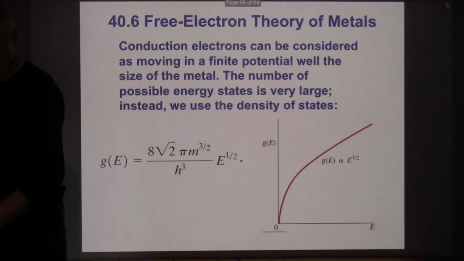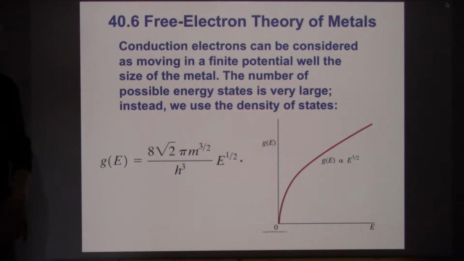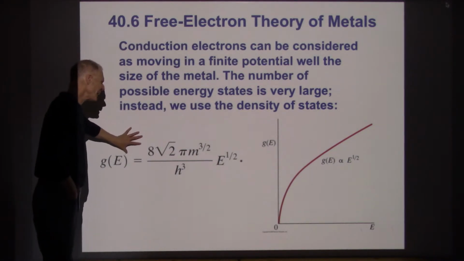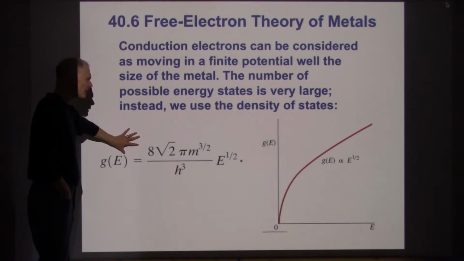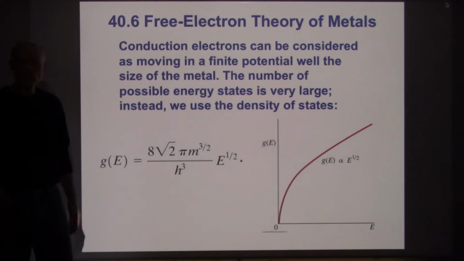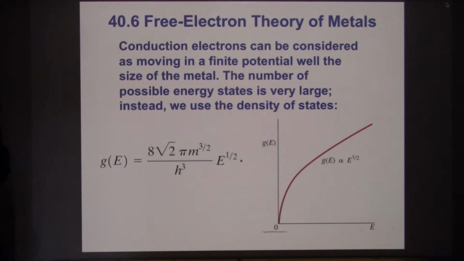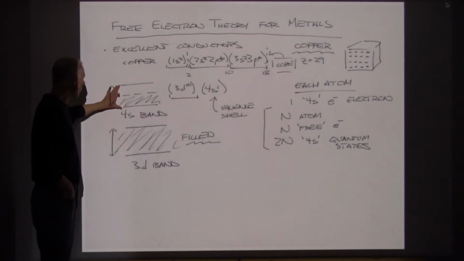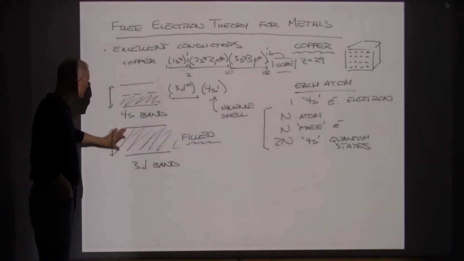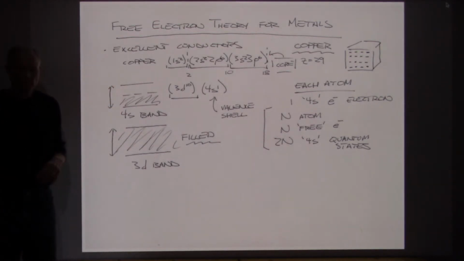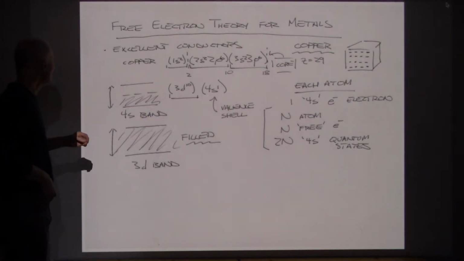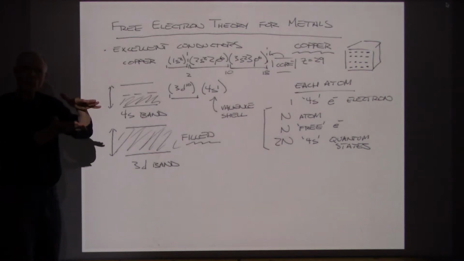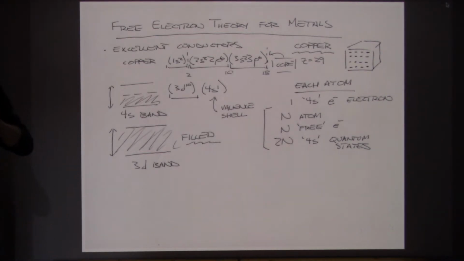Now, on that previous slide, there was this formula talking about the density of states. We'll come back and maybe look at some examples of this. What this is referring to is when these bands of quantum states form for the 3d electrons or for the 4s electrons, there's a certain spacing between them, and the density of states has to do with how closely packed the quantum states are in terms of their energy.